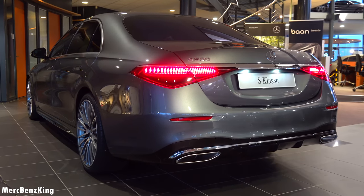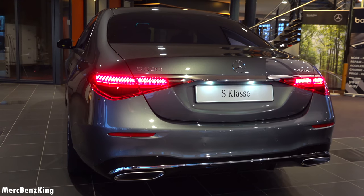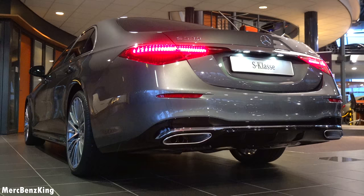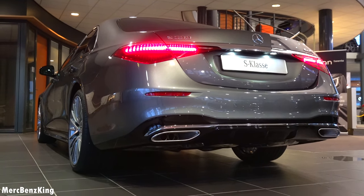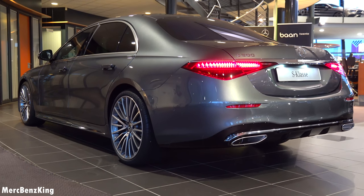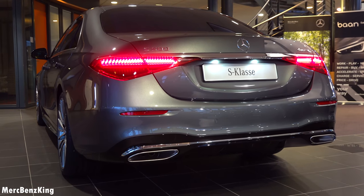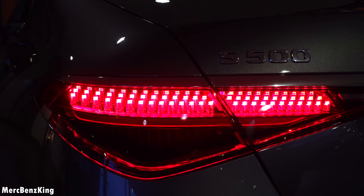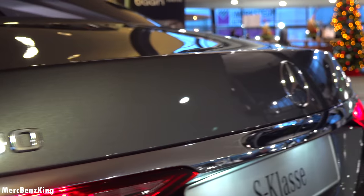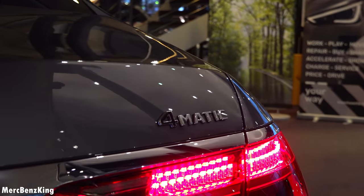There's a nice line on the side which makes it very sleek, and it has the new tail lights. The Maybach also has LEDs underneath. Furthermore, very large exhaust pipes which Mercedes-Benz isn't ashamed to show — you can also see the exhaust pipes from inside. The S500 has a three-liter six-cylinder engine newly developed, producing 435 horsepower — 10 horsepower more than the predecessor V8 — with 510 Newton meters of torque and 0 to 100 km/h in just 4.9 seconds. Taking a closer look at the tail lights, you can notice these detailed cubes, the S500 symbol on the left side, the Mercedes star in the center, and the four-matic lettering on the right side.